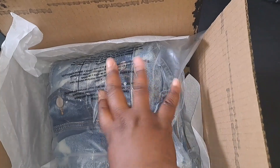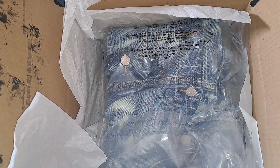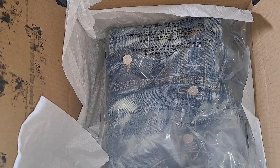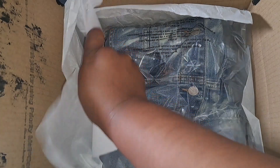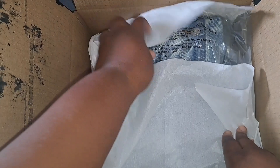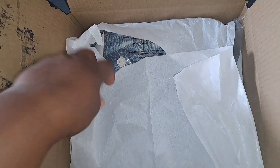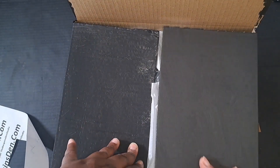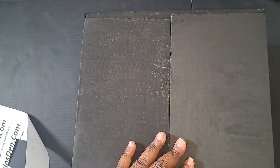I put the jacket in a brand new plastic packaging before placing it in the box, because it was stored in a bin with other clothes and I want things to look neat when shipped out. Taking the black box back — I'm using one of the painted black boxes. The thank you letter goes in — I hide the customer's name because I don't want anyone's personal information shown. Closing the box now, this side first, then that side.